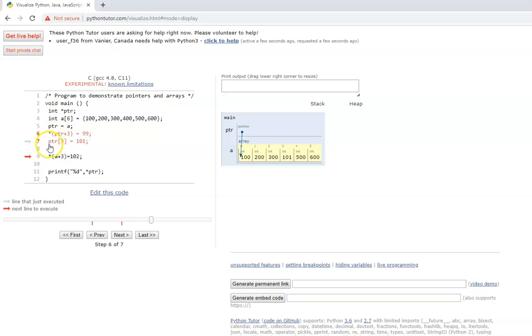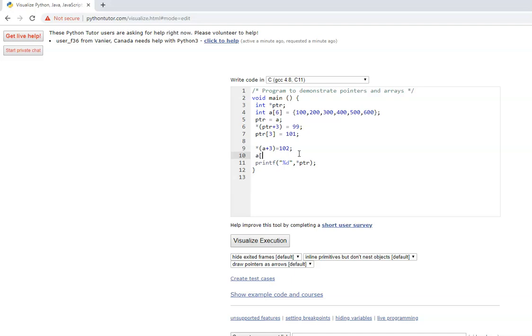Now let's look at it the other way. I'm using this array notation, right? This is an array. Now I am actually using the pointer notation for this: star of a plus 3 equal to 102. Let's see what happens. This 101 now becomes 102. So let's look at this again. Here this notation is the same as this. So a pointer can use either of these notations. Actually this translates to this, right? So that's what it means here. Again, this is the same as a of 3, right? So it is the same as doing this.